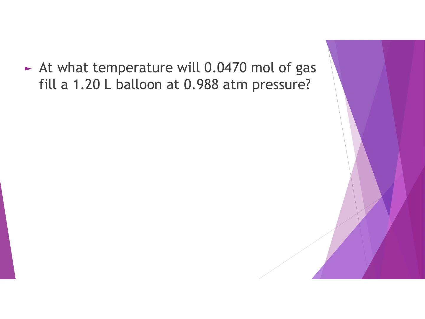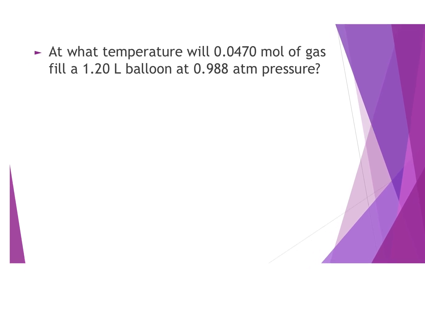We're going to do four practice problems. Each one is a little bit different. We'll either solve for a different variable or we'll practice converting different units. So our first one is: at what temperature will 0.0470 moles of gas fill a 1.20 liter balloon at 0.988 atmospheres of pressure?